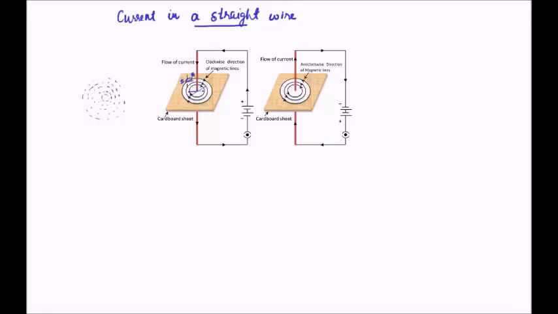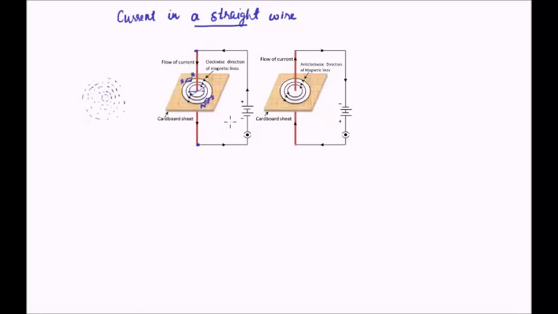If now I bring the magnetic needle over here, what I will observe is that now this becomes the south and this becomes the north. So basically anywhere around this concentric circle, while going in the clockwise direction, first we will encounter the south and then we will encounter the north. This is the condition when the current is flowing from top to bottom.